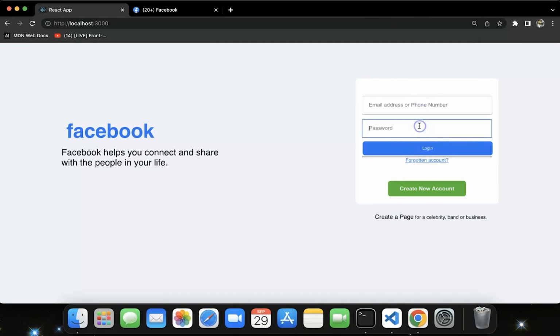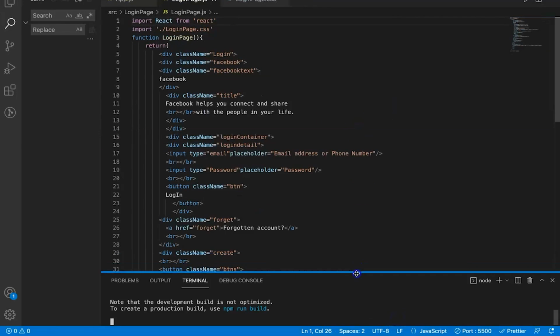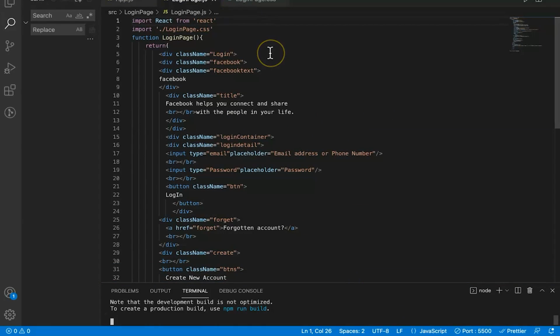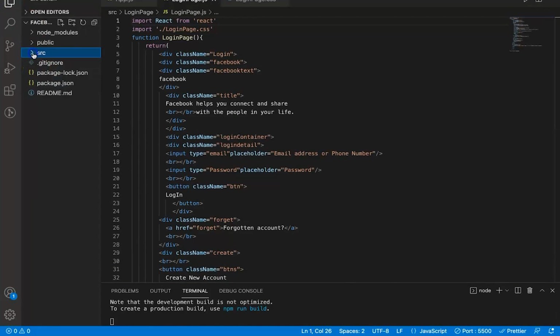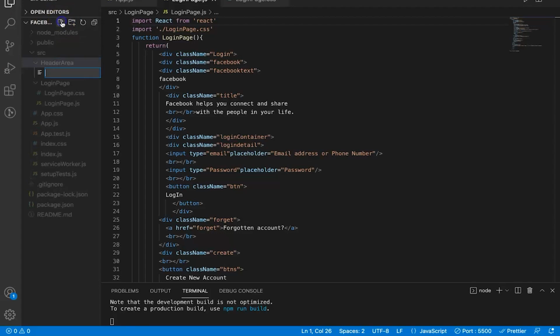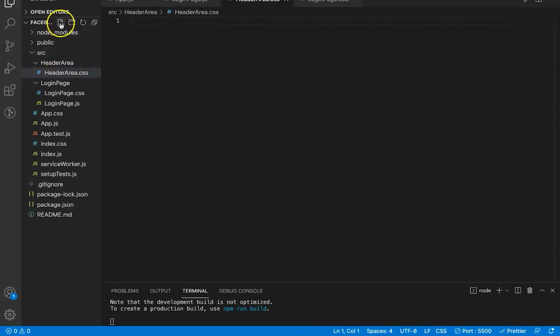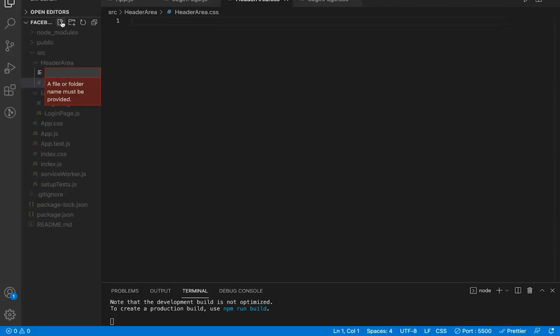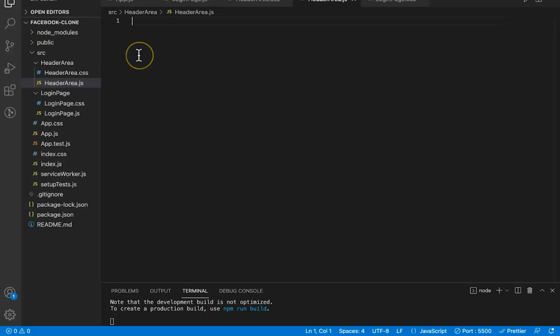Fine. Now we have to make this login button work. Back to our code. Scroll down. Let's create a folder in the source called header area. Inside this, let's create two files, headerarea.css and headerarea.js.